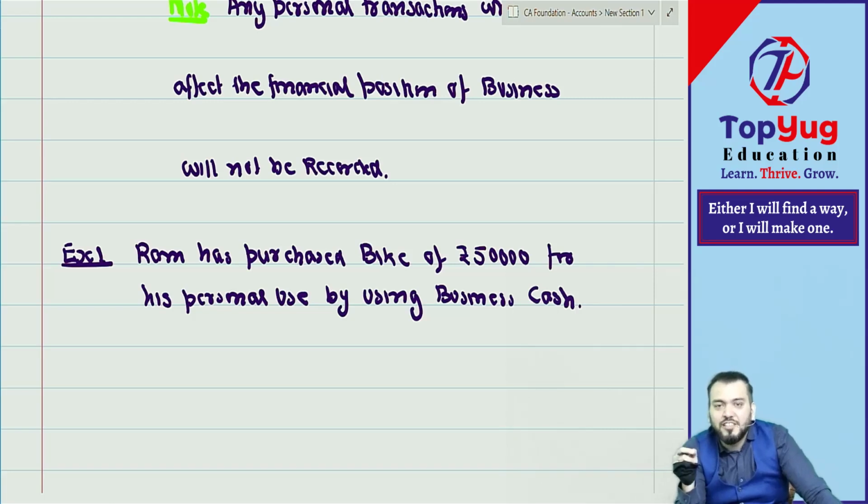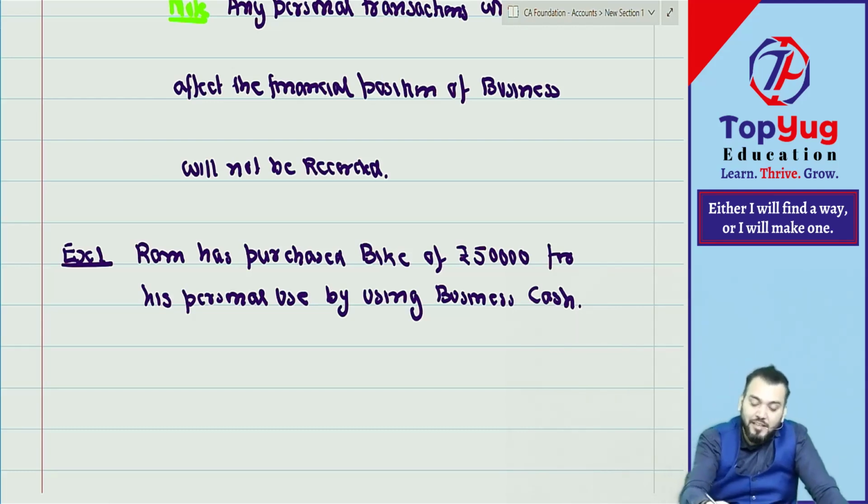But is it a transaction to be recorded? Is it a financial transaction or not? Will it be recorded or not recorded? How many are saying not recorded? Raise your hand. How many are saying recorded? How many are saying not recorded? So there is doubt. Some are saying correct, some are saying wrong. One thing is clear: either it is a transaction or it is not.